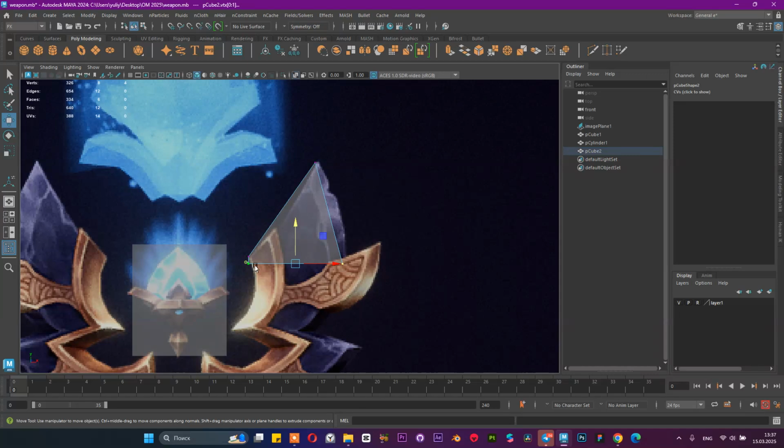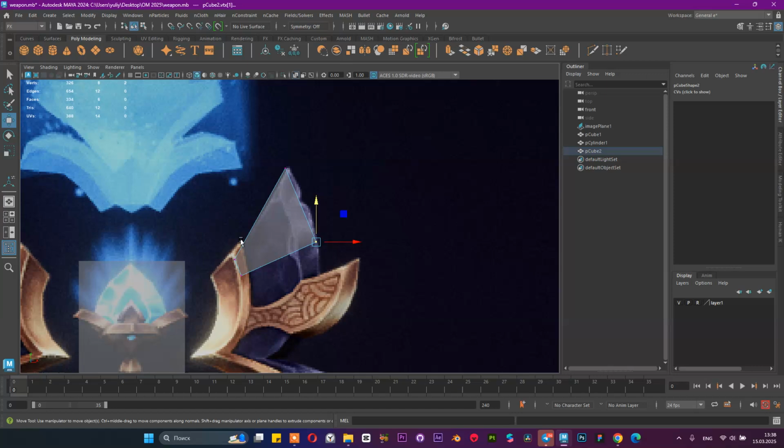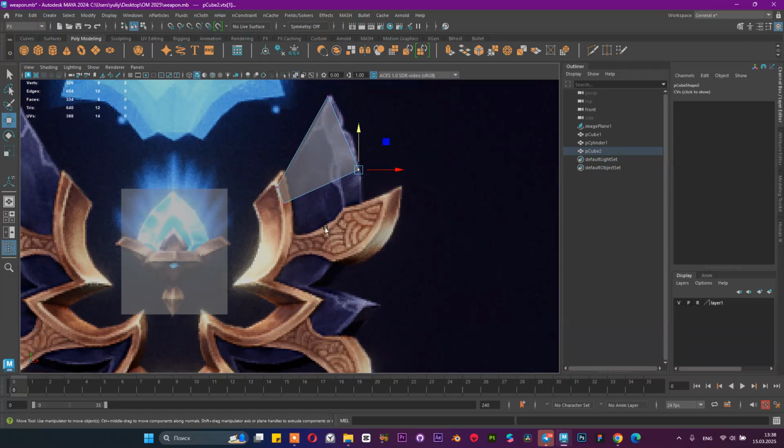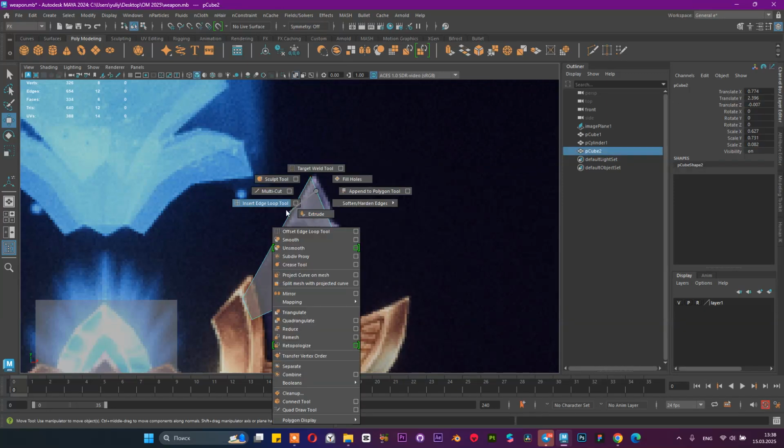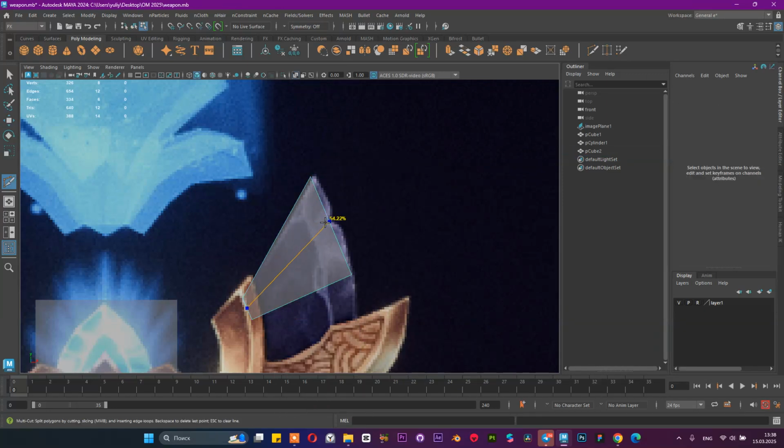We can divide this also into two parts. For example, the blade can be a different part. Yes, and above the blade we are going to create this gold metal. And also we can put some multicuts here. Maybe later.